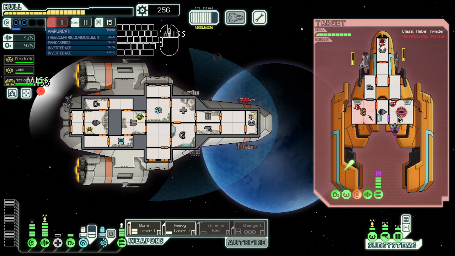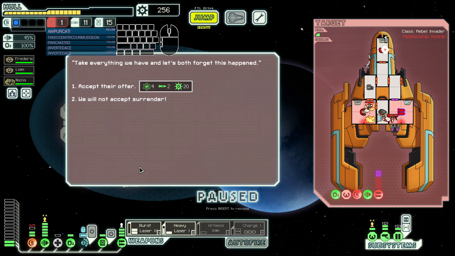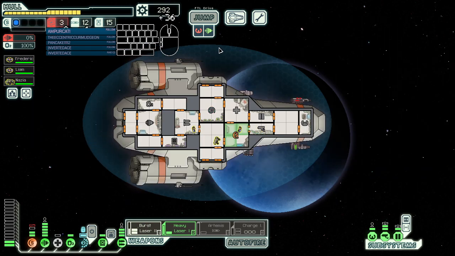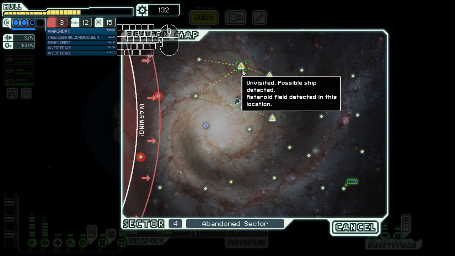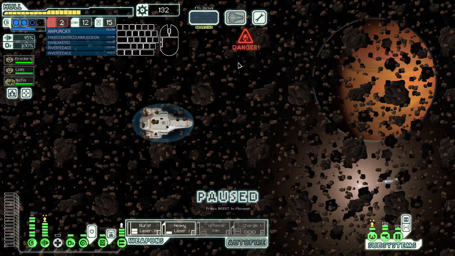Okay, that's a mistake. I should have just put my first volley into weapons instead of going for shields and then hoping their volley wouldn't come back to kill me quickly enough. Yeah, I'll try these three jumps. I'm just hoping I get fuel from them.